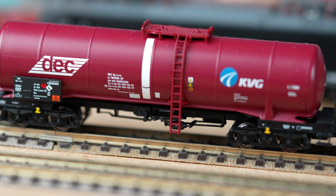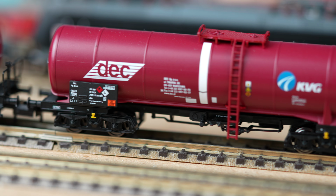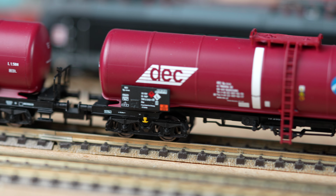So, wir fahren jetzt ab. We're going to drive off, guys. I'm going to let it go past. You'll see some of the rest of these wagons. And then I'll concentrate on the next loco behind it, the other MRCE 185 without sound.